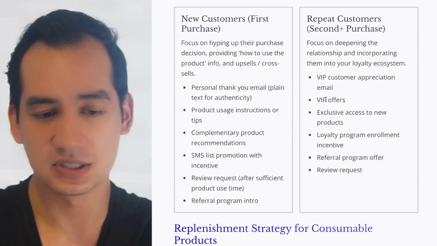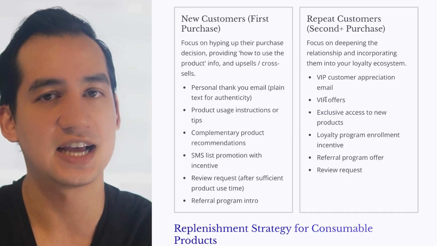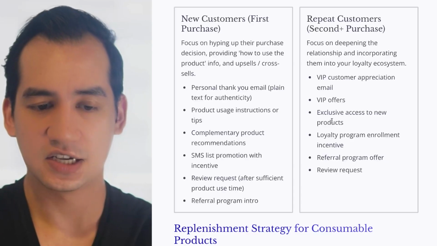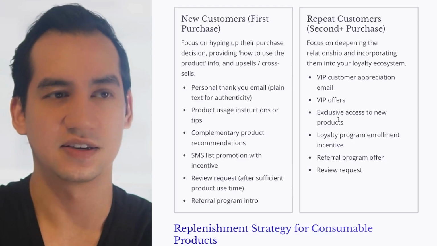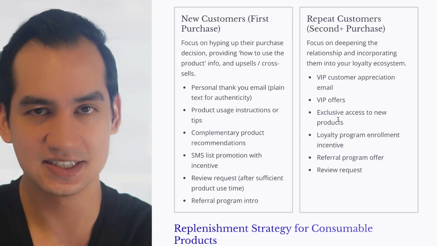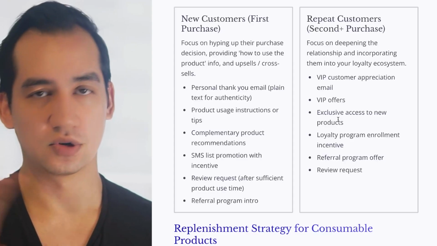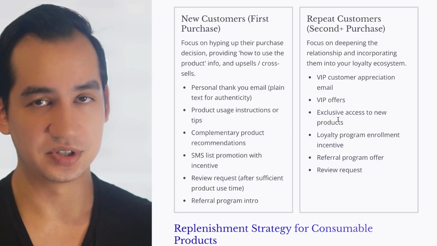VIP offers, so this is basically the VIP flow. You're just giving them exclusive offers that normal customers aren't privy to. Exclusive access to new products. So you could just let them know, hey, by the way, you're going to get exclusive access. And how you fulfill on that is whenever you're about to launch a new product or launch a site-wide sale, you just send an early access email to your VIP segment.